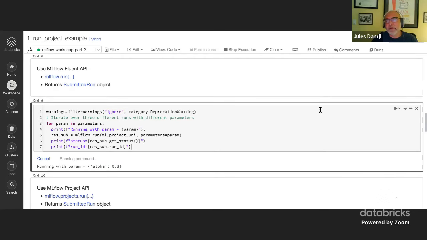And once this has run, what you will get is that it will create all these different runs and experiments, and then we can look at the UI to see what the metrics were, what you did to change the parameter, and what artifacts were created. It's a simple example, but it illustrates the point that when you create this particular project, you can share it with other people. You can share it publicly with other people.